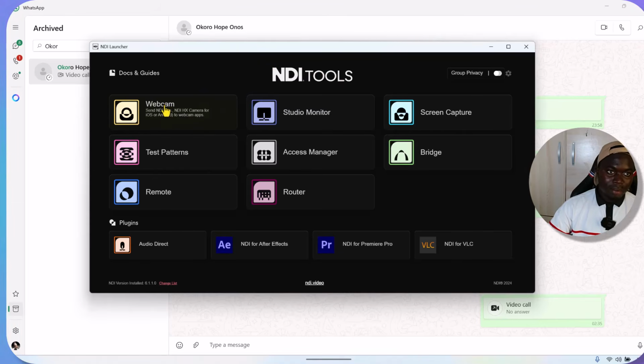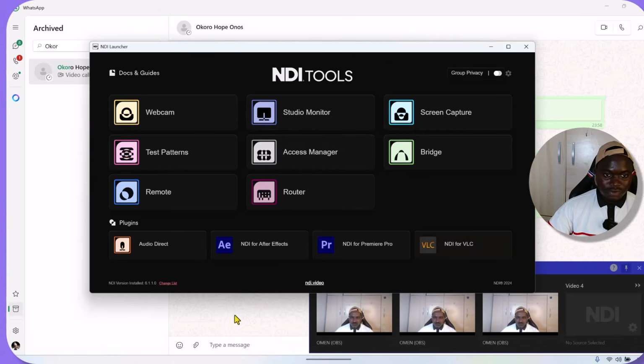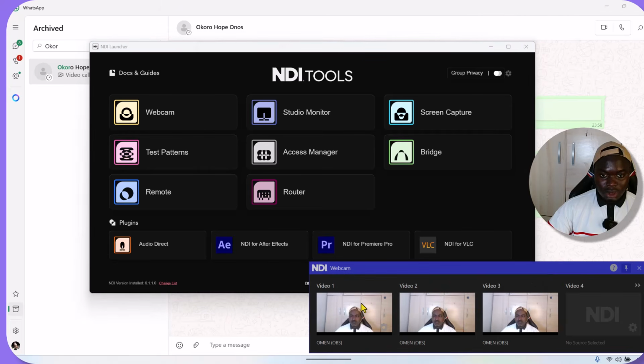Okay, so I'll click on webcam first. How many times do I have to do this? It's so frustrating. All right, now these options that show here, just come over to your settings here and make sure that your OBS Studio is what you're seeing here. Give me a minute. I'll drag this over here. This option here, settings, click on it. Click on your laptop name and select OBS. That is how you run this NDI virtual webcam so that you can make calls on WhatsApp through OBS.